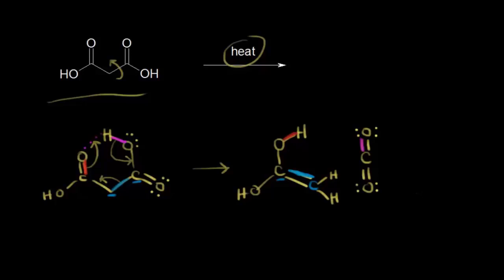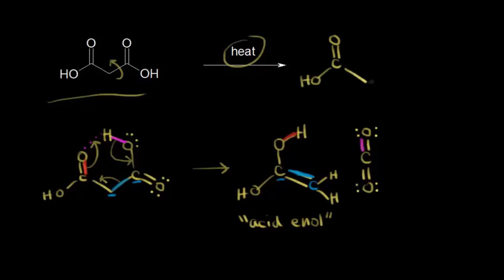So we've formed our CO2, and we've also formed an acid enol. So this right here is called an acid enol. And we saw in earlier videos how the enol is in equilibrium with the keto form, with keto-enol tautomerization. And so this is actually the enol form of acetic acid, and that's actually going to be our product. So let me go ahead and draw acetic acid up here. And here we have the OH on the left side.